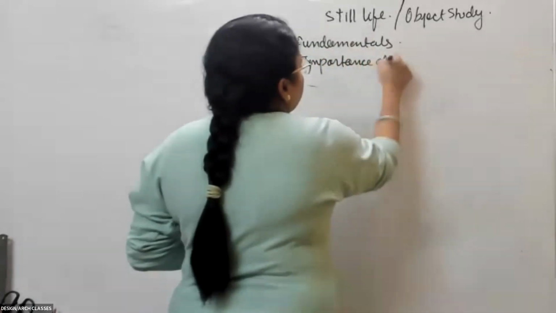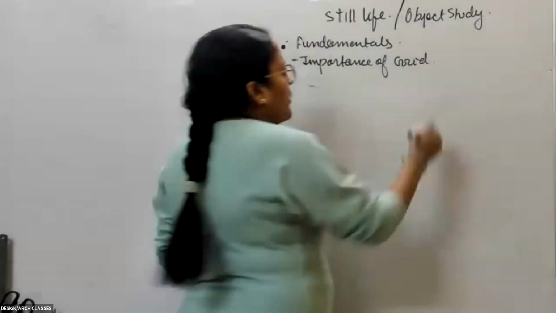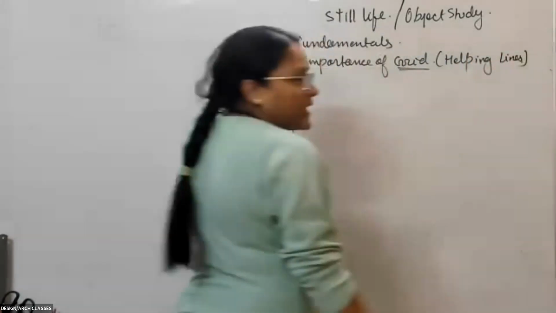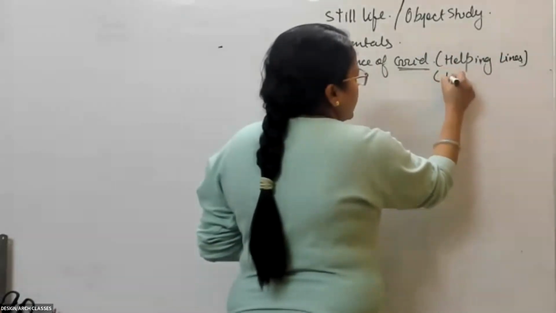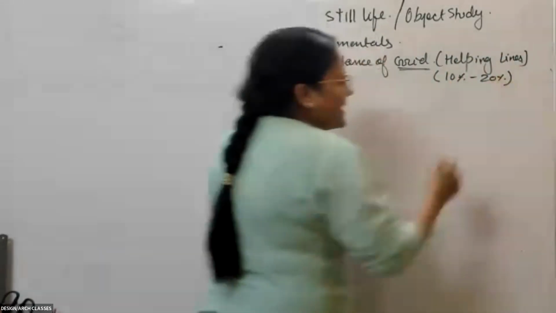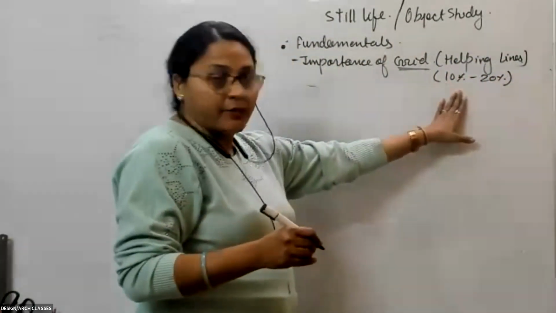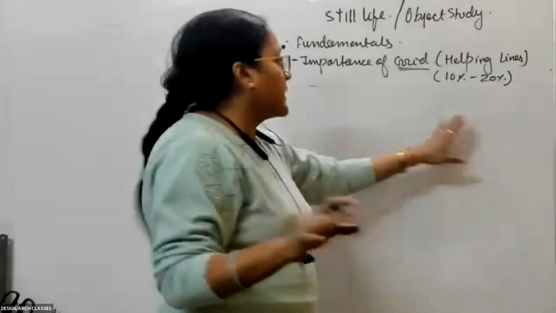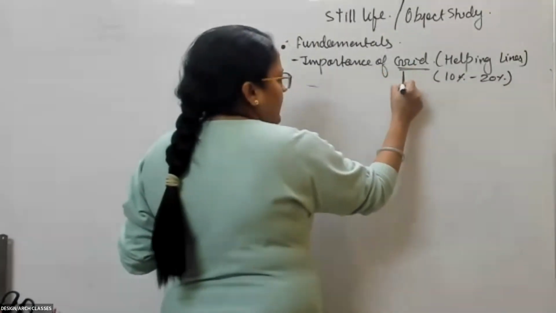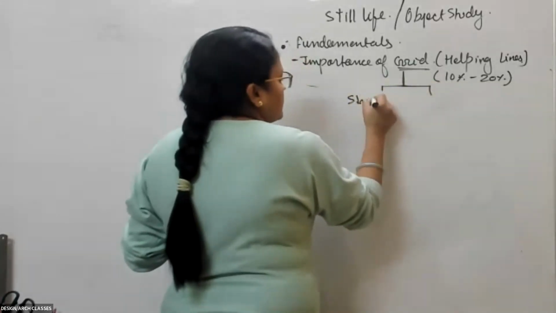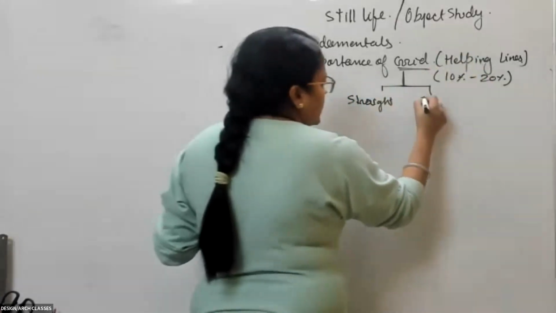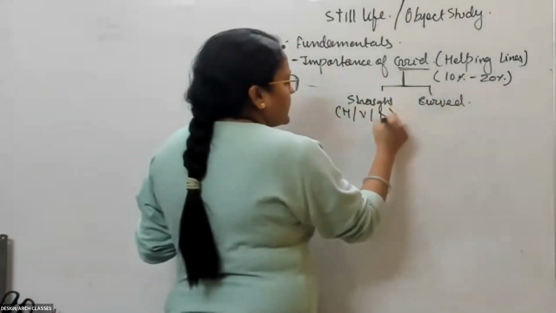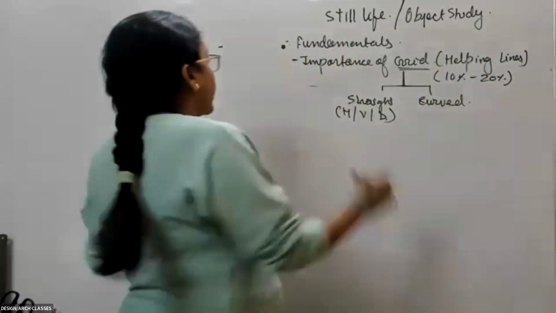Importance of grid. Please write it. ठीक है? What are grids? They are the helping lines. आप लिख लीजिए helping lines. Helping lines की intensity क्या होनी चाहिए? 10% to 20%. Please write this while drawing. You will be able to understand why we are writing. But I am just trying to include all words which are very much concerned with this explanation. जब हम grid को draw करते हैं, ठीक है, तो grid can be straight. I mean, the helping lines can be straight and can be curved also. And this straight, it can be horizontal, vertical, or diagonal. Write this. Importance of grid.